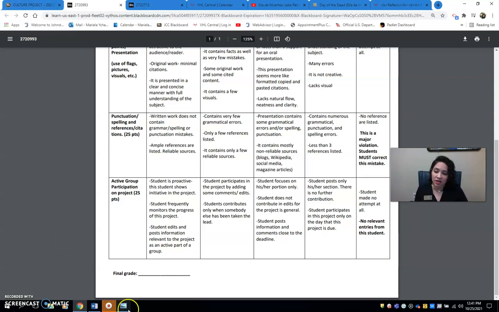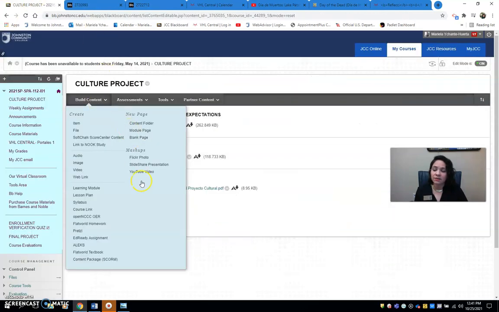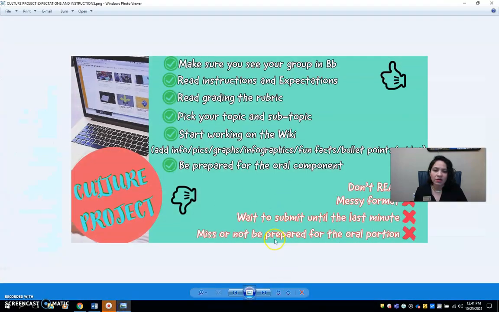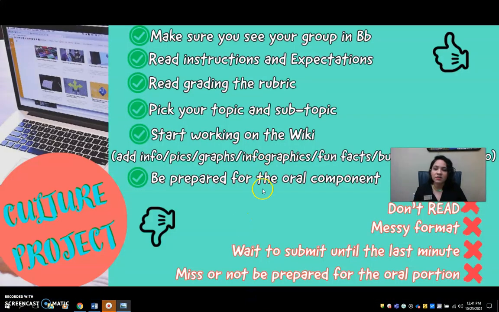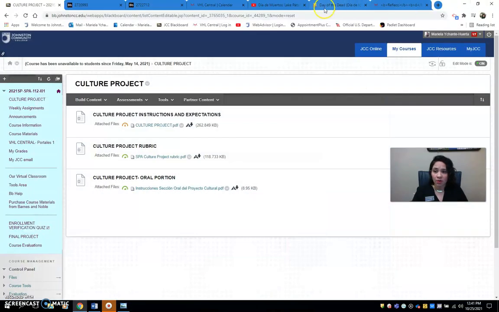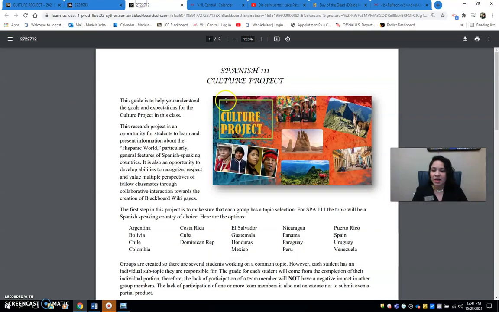So going back to that wiki that we were starting, let me go there real quick. Well, let's go here. It says, once you have looked at the rubric, you can choose the topic as a group. You're going to have the same topic, the same Spanish-speaking country that everybody's going to be discussing. And the second thing you have to do is select a subtopic that you particularly want to talk about, okay? That is going to be available here.